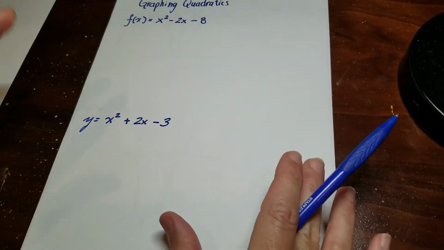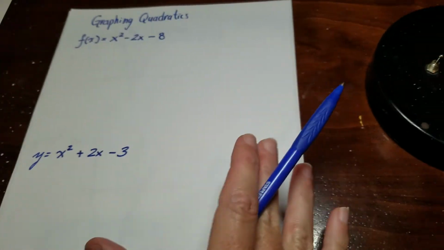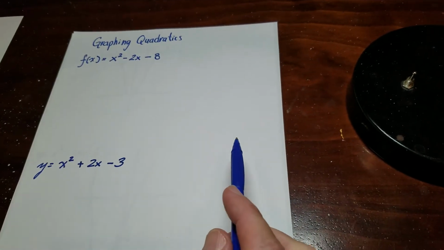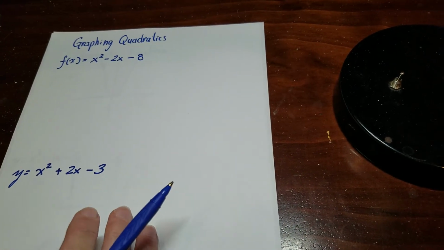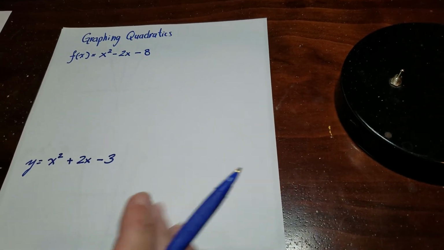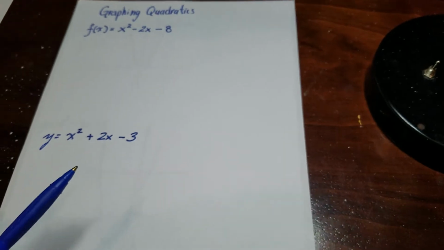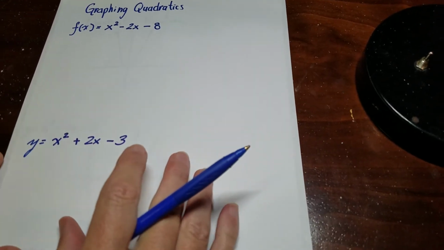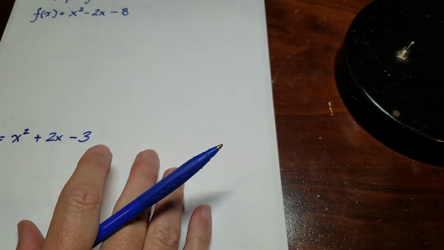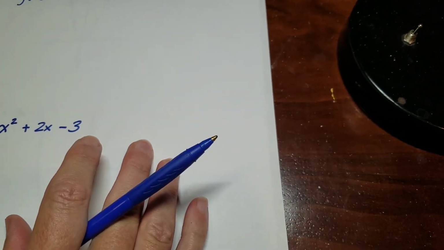Now there's a lot more to this, and the reason this particular video is going to be so long is that everything we talk about right now is going to come into play later when things get more difficult. That means the factoring and the solving become more difficult, but what's involved with actually graphing these things will always stay the same, like today. The same issues come up: x and y intercepts, and then I'll talk about the vertex.